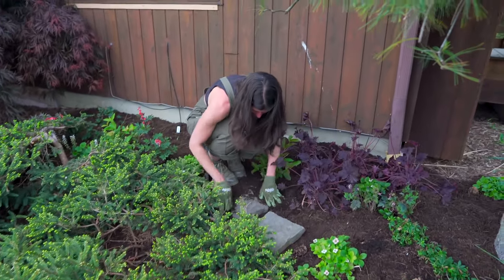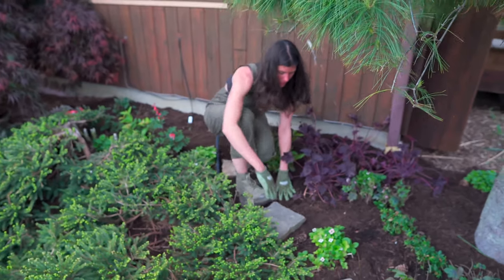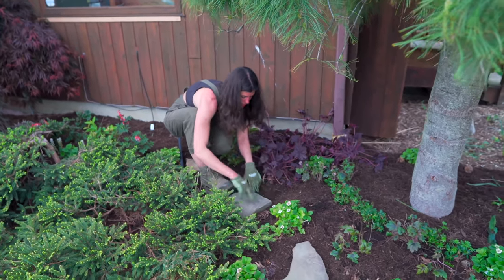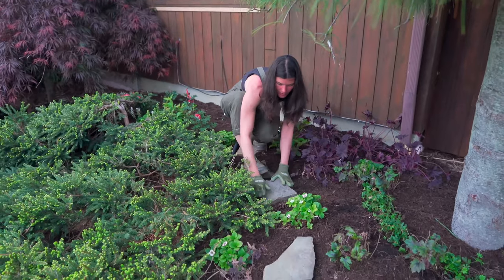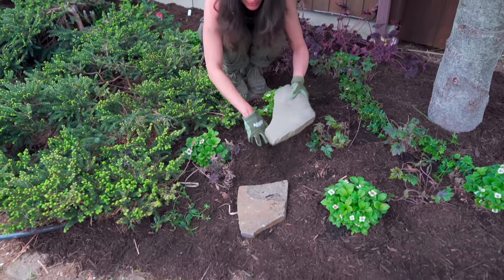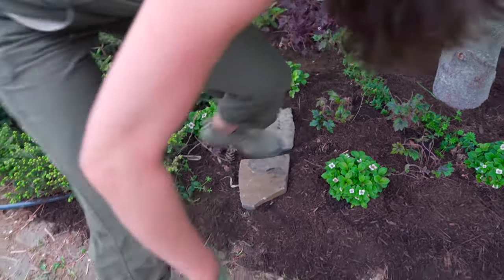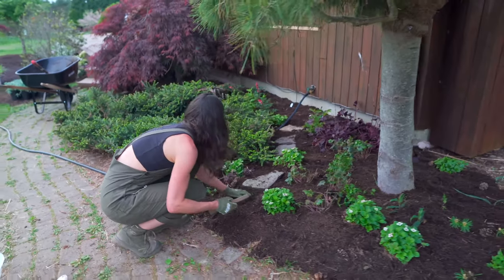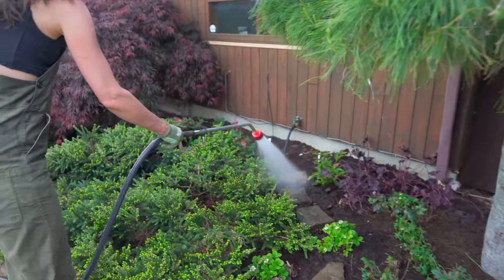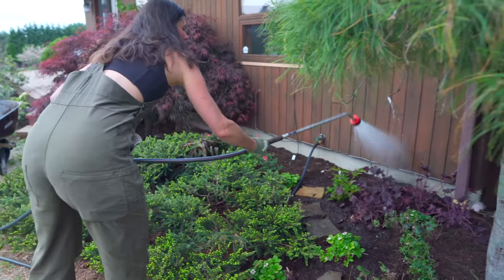I'm just putting some stones, nothing too crazy, just a little bit of stepping stones so that we know where to step when we come to the hose so that we're not stepping on any plants. These could probably be laid a little better than what they are, but it's just a little foot guide. These are just stones that we had laying around the land. Washing the dirt off the stone, watering the stones and not the plants.